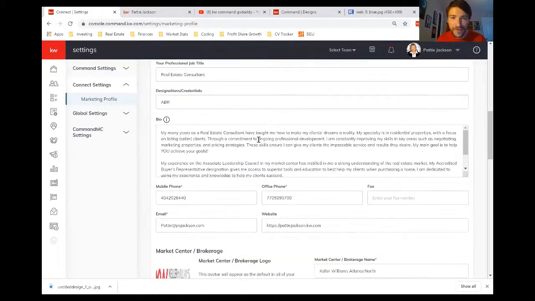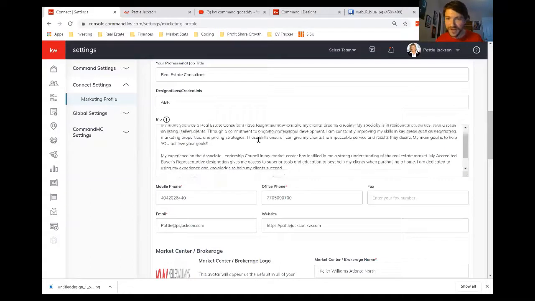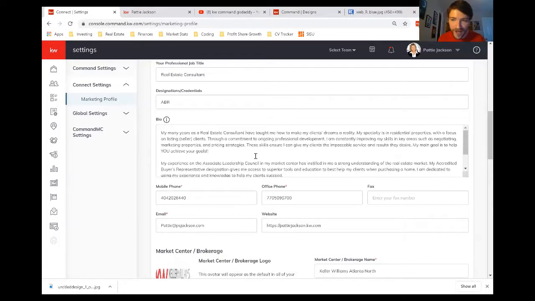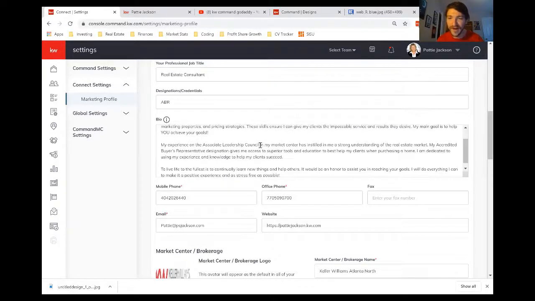Your bio is your description about yourself as an agent or a description of your team. So if you're a new agent and don't have a bio written, I would recommend looking up some other agents on Facebook or going to their websites to get some ideas for what to write in there, and then customize it to show your clients what you do as an individual, what you do differently.